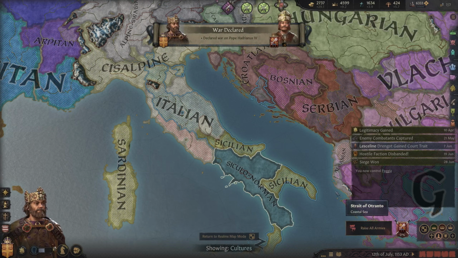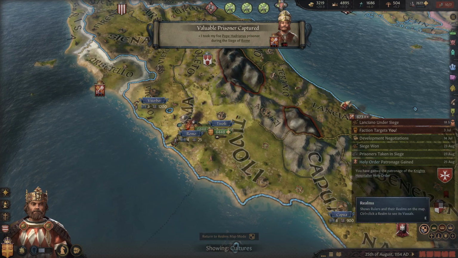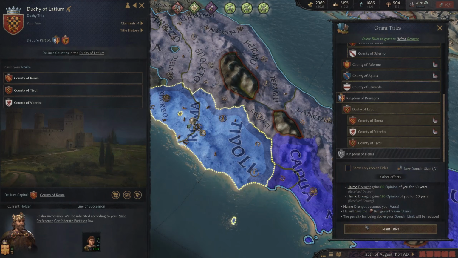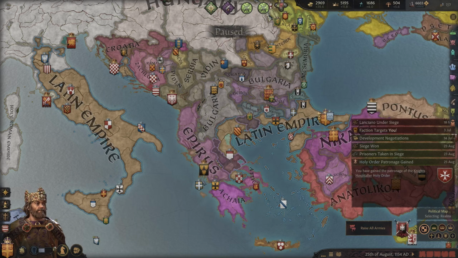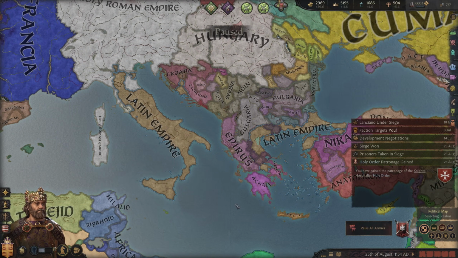Rome and kill the Pope. I don't even need allies this time, I'm just crushing them in every fight. I now own Rome. I'm not even gonna keep it for myself, that's how cool I am. Looks like I accidentally created a cool empire. I'd say my dynasty definitely beat out Robert's.